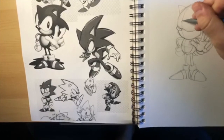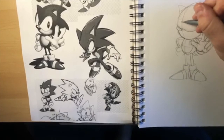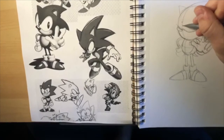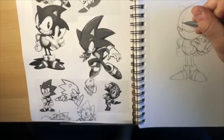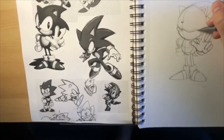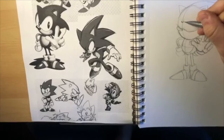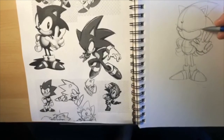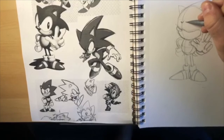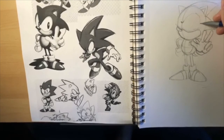The weird thing about Sonic's eyes is he doesn't have two separate eyes - he has one eye with two pupils in it. Felix the Cat's eyes touched down to his nose; Sonic's don't. You want to go up from his nose to about here and draw an upside-down U shape. From this point you draw an eye going this way and one going this way. Think of it as drawn across a basketball sphere - or more simply, a kind of backward C-shape.